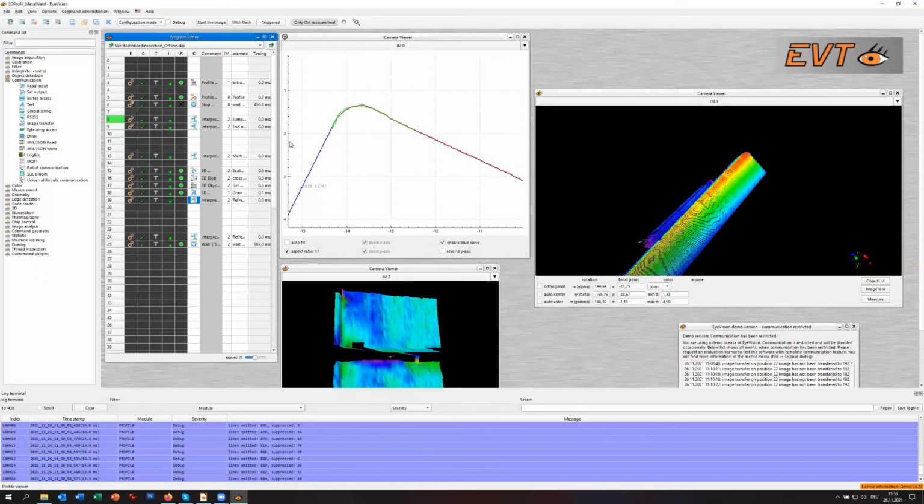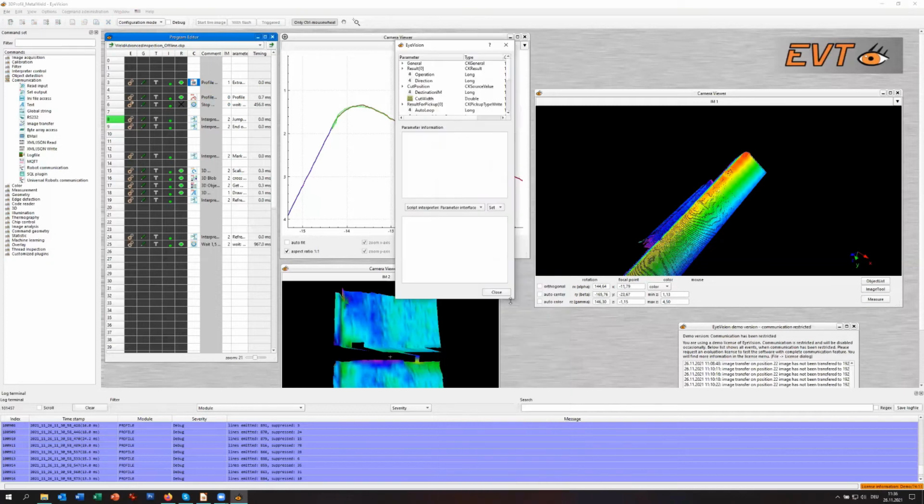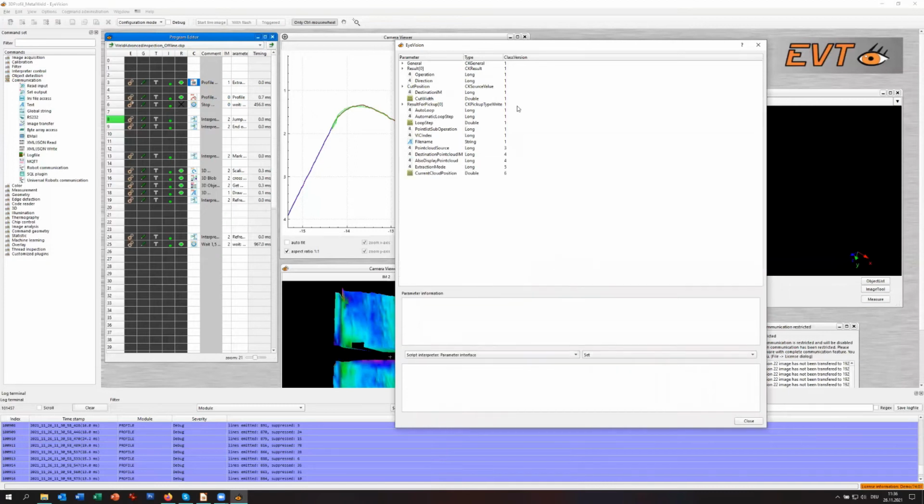More important in the C column is, and I simply recommend you have a look at the description, you can see here the show parameters. This is one of the most powerful options in the software.